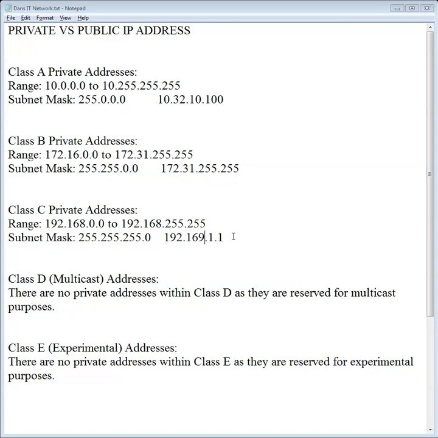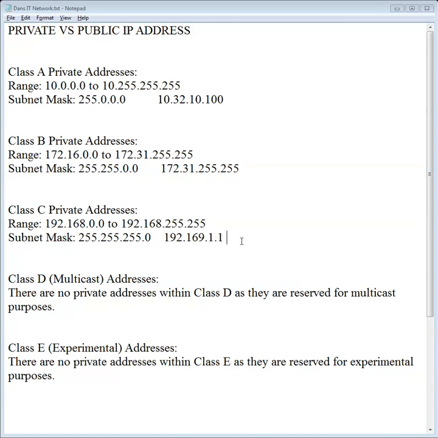Now since it was changed to 169, it does not fall within the range. So this is already a public IP address. Okay, that's it. It's easy, right?